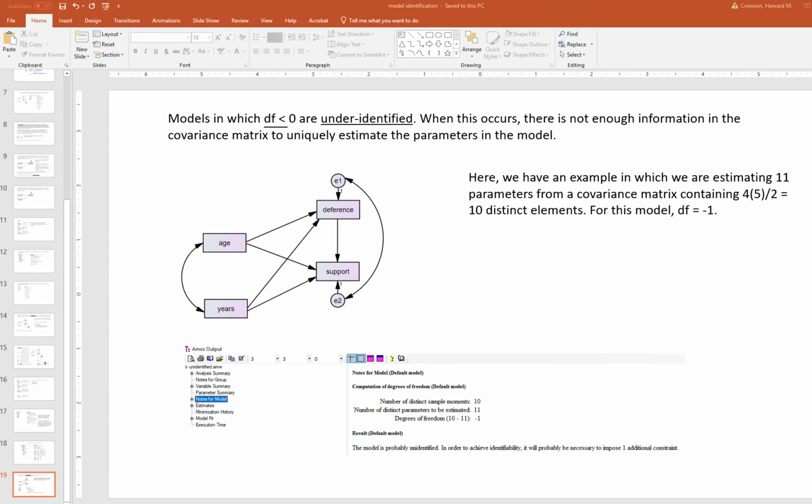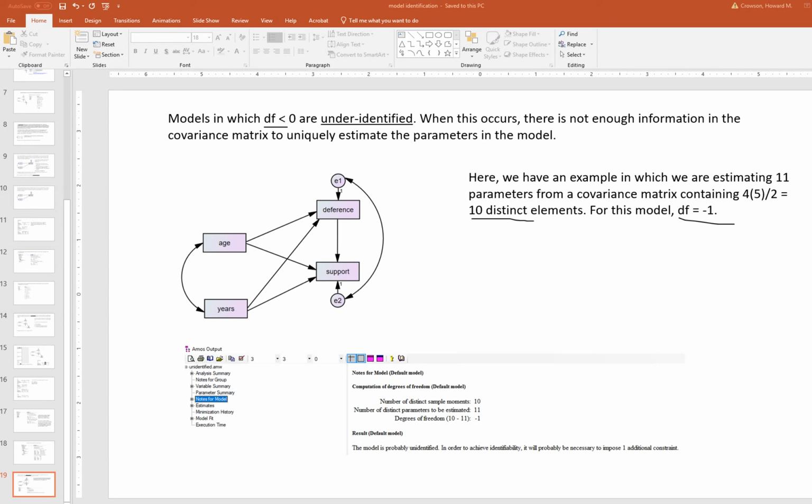So here's an example where we have 4 variables. That would mean that we would have 10 distinct elements within the variance covariance matrix, and we're estimating 11 parameters. So in this model, the degrees of freedom is -1.